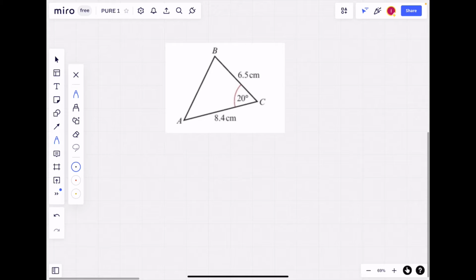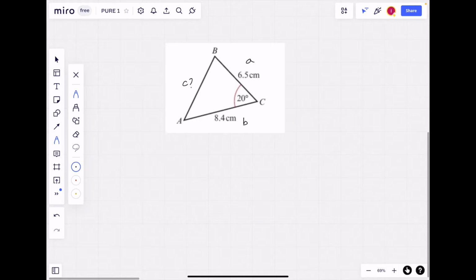So as a refresh of GCSEs, there's this question. Feel free to give it a go on your own. If not, I'm going to do it now. So we've got C, the angle, 20 degrees. We've got A here, and we've got B there. This is the side that we're trying to find. So we've got two sides and one angle. That is typically going to be the case with the cosine rule. You're either going to have two known sides, one known angle, and one missing side, or three known sides and one missing angle.